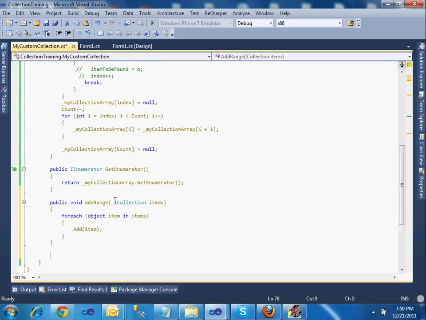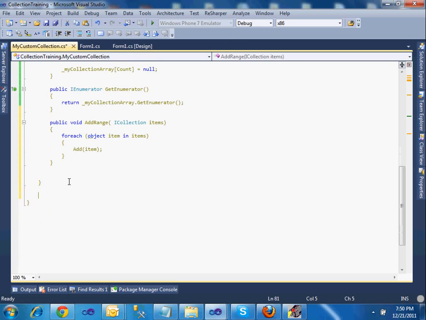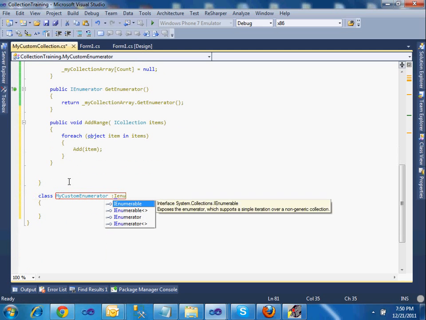Okay. So let's try to fix foreach. Foreach was running multiple times. I need to run foreach to how many items are actually there, to the count. Right now it is running for int i = 0 to capacity. I want to run it for int i = 0 to count. So I need to write my custom enumerator. How will I write my custom enumerator? I'll write a class MyCustomEnumerator that should implement IEnumerator.